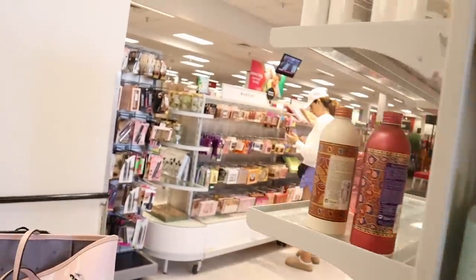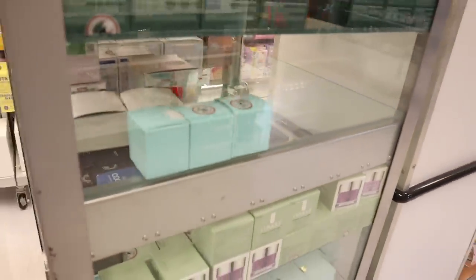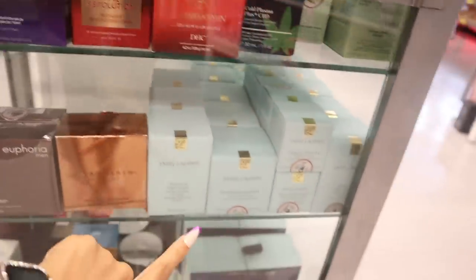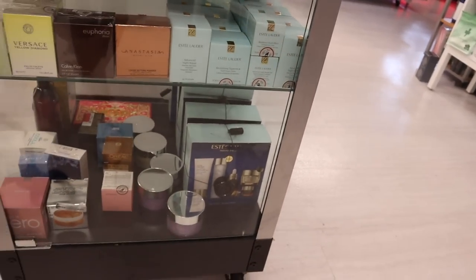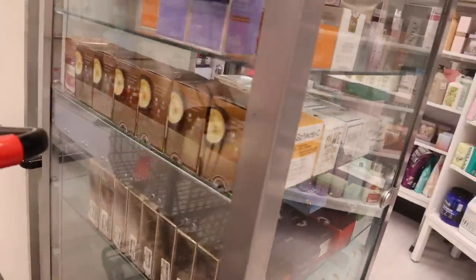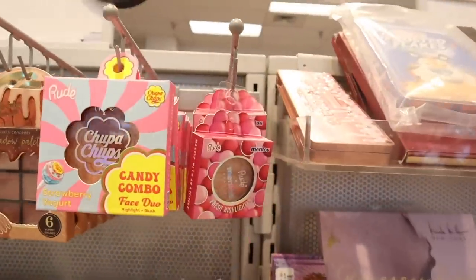I'm very excited to look at the makeup section, but first let's check the clear cases. They have the lip sleeping mask in mint chocolate — I love how they're restocking. In the clear cases: Time Revolution collagen all-in-one gel, Estee Lauder Night Repair, blue setting powder, new power cream, the Stay Hundred set, Versace Diamond, and NARS. Always look inside the clear cases — they have makeup products in here too.